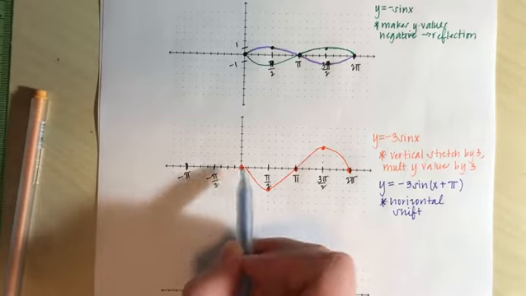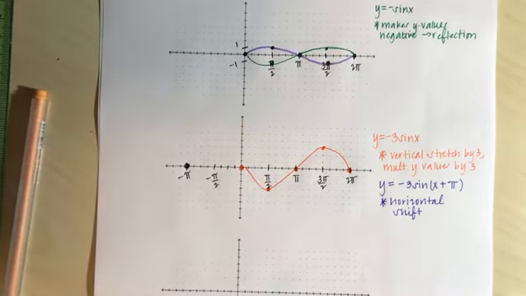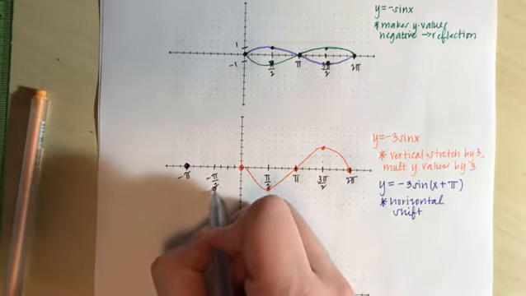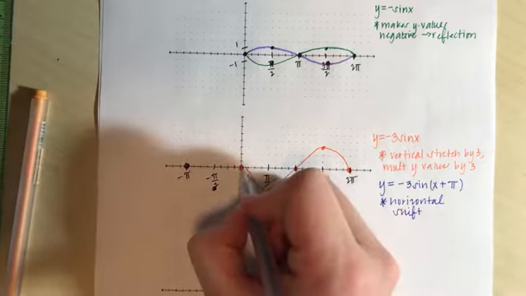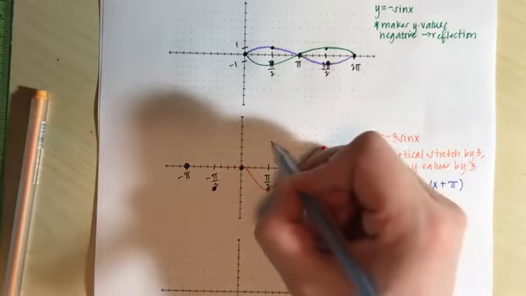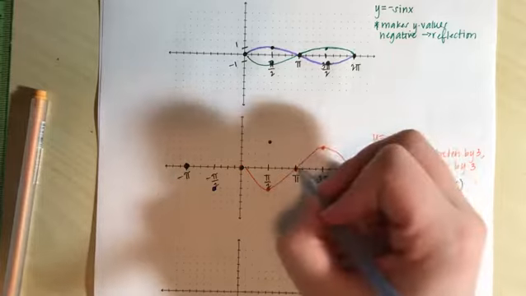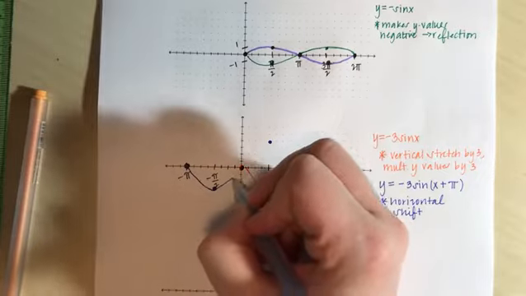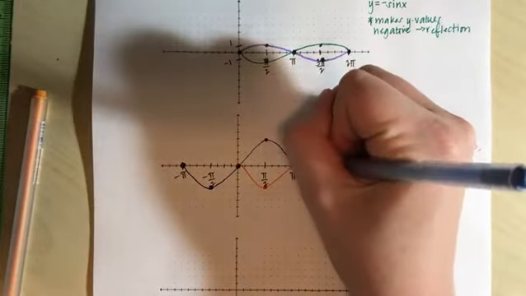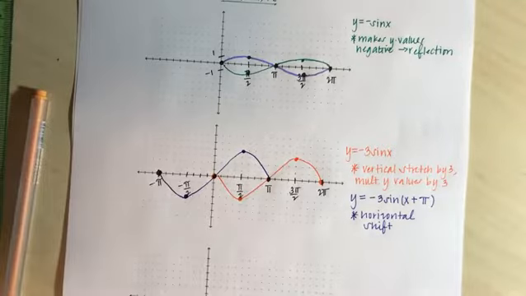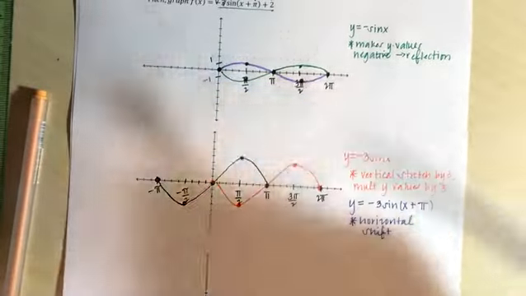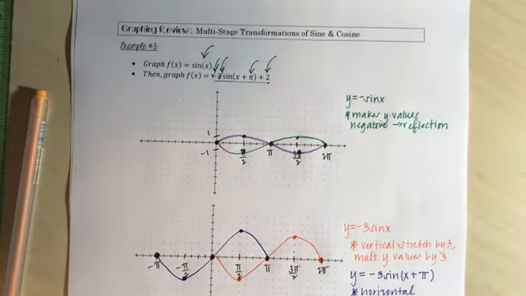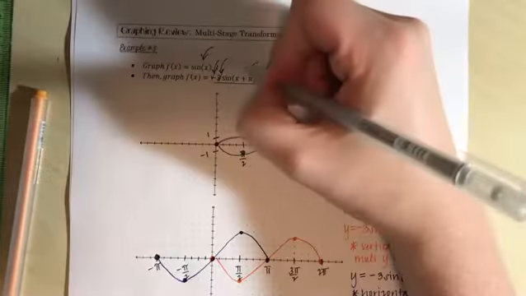So I just want to take each of these values and move them over a full pi unit. So if this guy's at 0, 0, now it's going to be at negative pi, 0. This pi over 2 is now going to be at negative pi over 2, negative 3. This pi is now at 0. This 3 pi over 2 is shifted over here to pi over 2, and then pi is this 2 pi shifted pi units this way. So then I can connect those dots, and I've got the blue graph. So we flipped it upside down, we stretched it out, and then we moved it over this way. We translated it to the left. So we've got one last piece to account for. That was the plus pi.